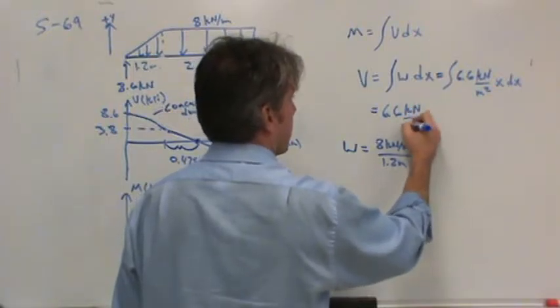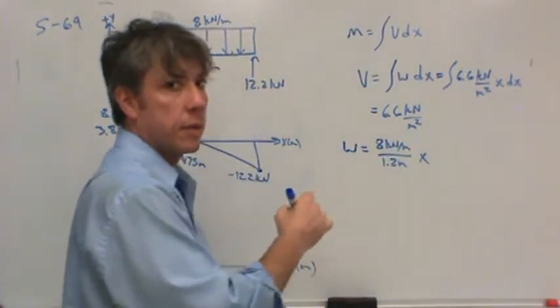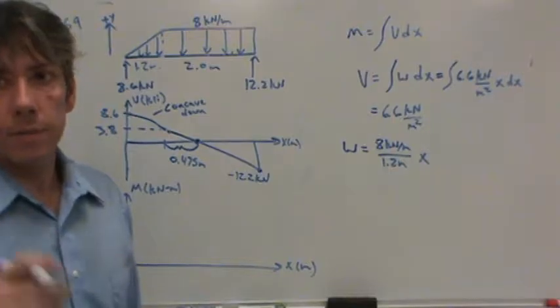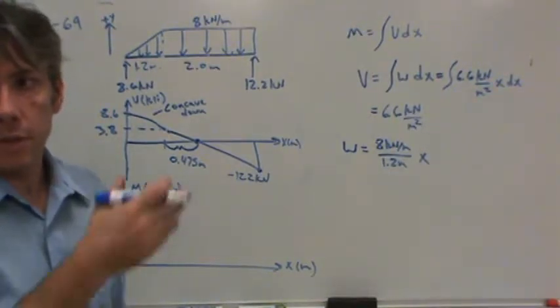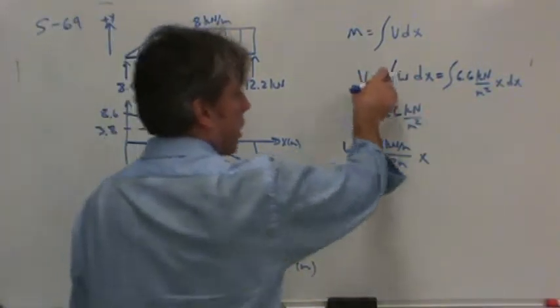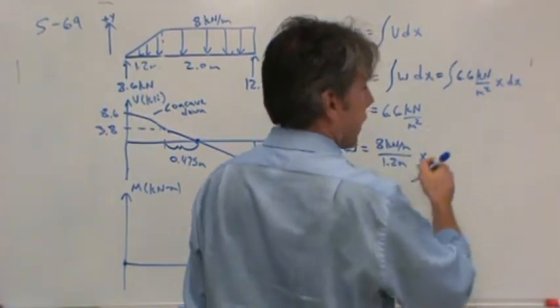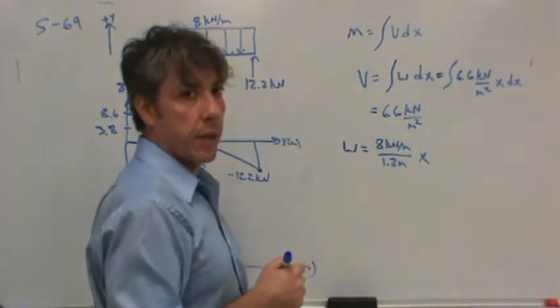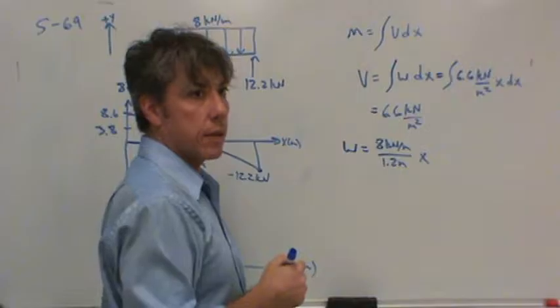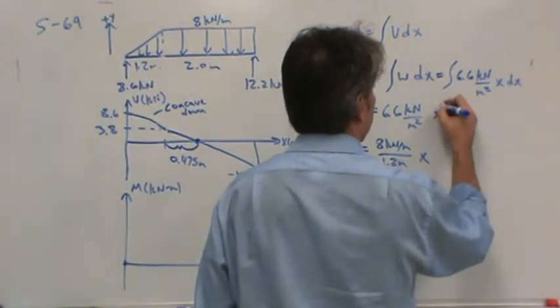Do you remember how constants just come out? What happens to the units when a constant comes out of an integral? Nothing. It's just constant also, right? So it just comes out as well. Okay, so the units just come out. What is the integral of x dx? That's what we're left with. Does anyone remember that? x squared over 2, right.